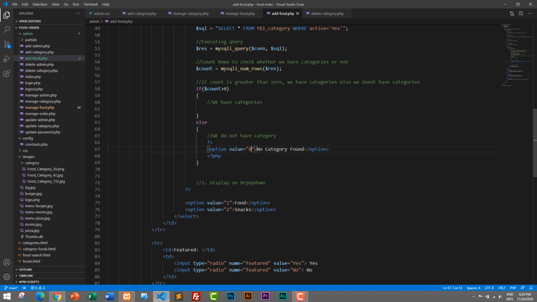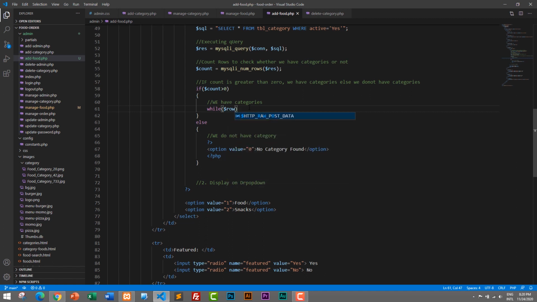So that's it. And here what we need to do is, since we have categories and in database there could be many categories, we need to use while loop to display all the categories. Okay, so let's use while loop to get all the categories.